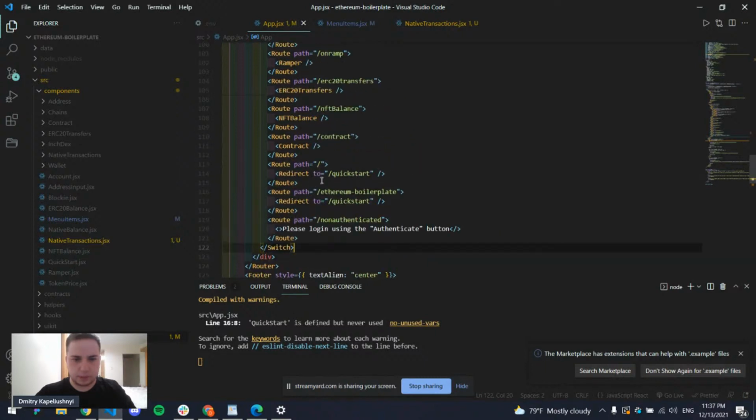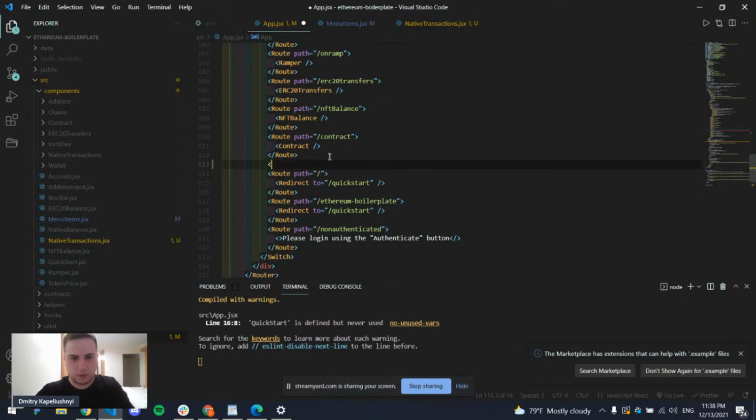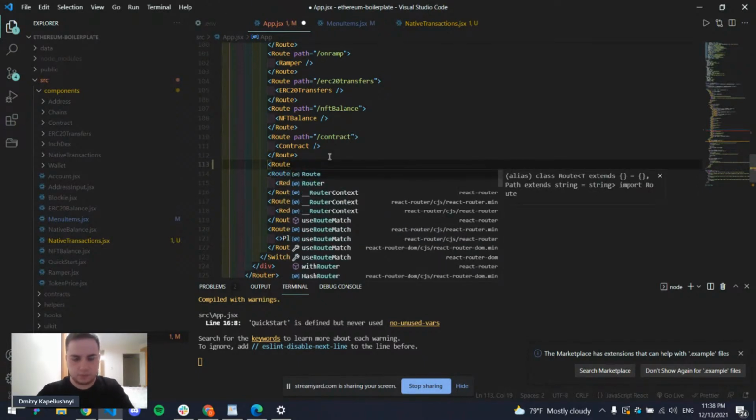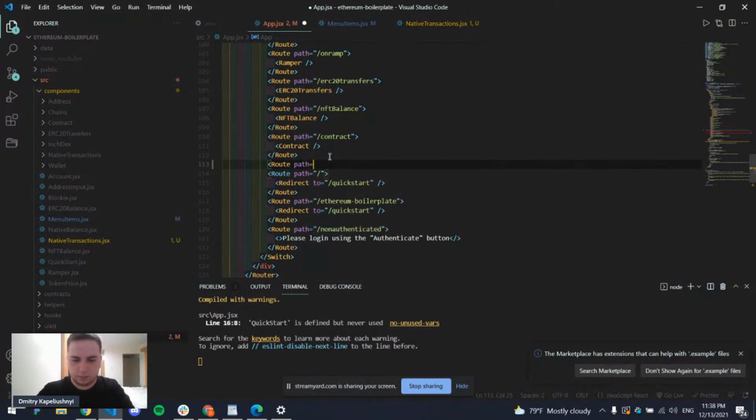For example, here, route path. Let's add native transactions. So here, route path native transactions.